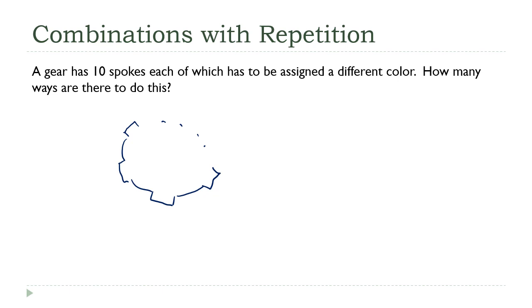Well, this is a pretty straightforward application of our method for counting the number of permutations of objects, the colors in this case, that are being arranged in a circle. So n is going to be 10 here, right? Those are our spokes. And our formula for doing this says that the number of permutations is n minus 1 factorial. Well, n minus 1 clearly is going to be 9, right? So this is 9 factorial. Now you go to your calculator. My calculator tells me that this is 362,880 different arrangements of these colors.